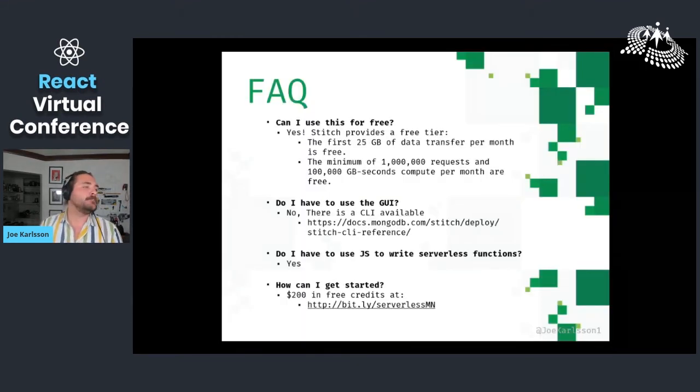Okay, yes, Stitch. So MongoDB, or Realm, excuse me, is it free? Yes, we have a free tier. The first 25 gigabytes of data transfer per month is free. That's a lot of data. I've never gone over the free tier. Don't tell anyone. Do you have to use the online GUI? No, we have a command line client, and I actually recommend using it. It's super great. So you can use your favorite IDE. I use Visual Studio Code for developing your serverless application.